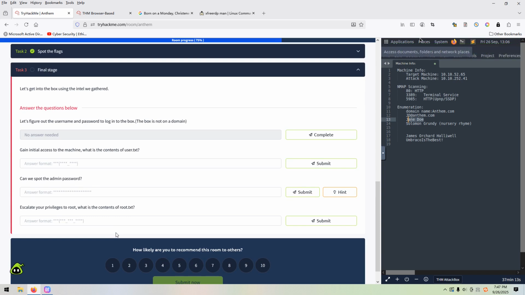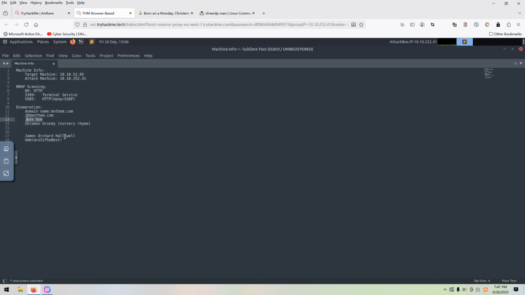So now we can go to the final step. Let's figure out the username and password to log in to the box. I think we can check whether we can use the email address and the password to log in. We can copy.